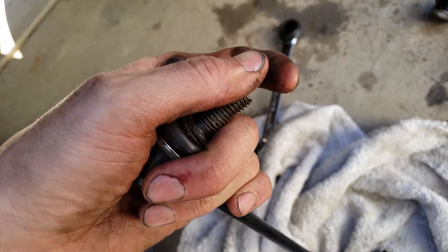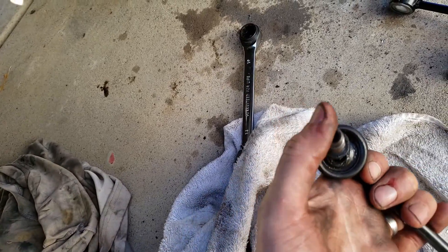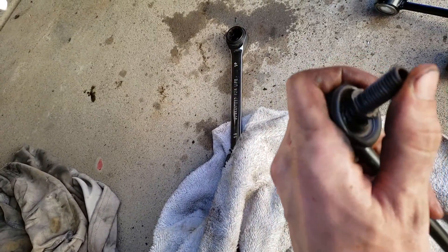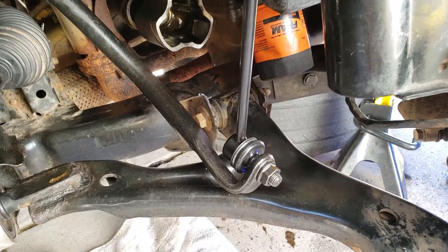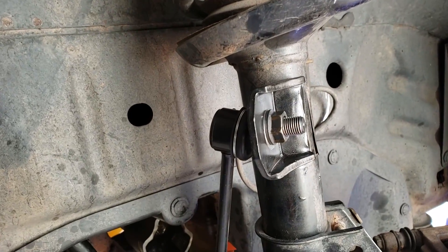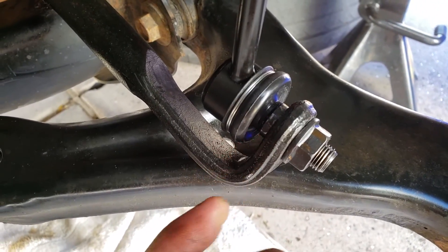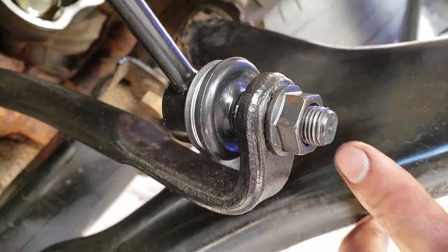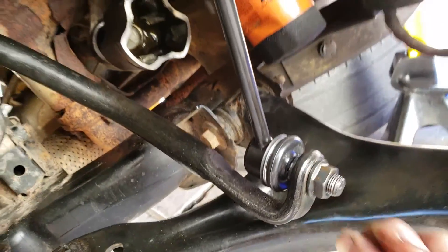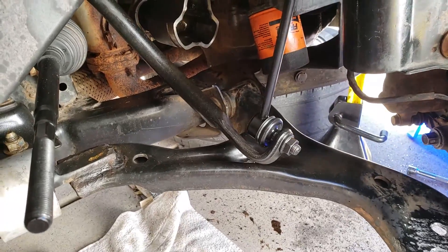On the good end of the existing link it's quite hard to move — seems quite solid. But the one with the failing boot moves really freely, which is a good indication it needs replacing. Here's the new sway bar link. Some of them you need to pinch in a bolt or use a smaller wrench. The design has changed — these new ones don't have the allen wrench hole — but they look good and they're on. Now let's do the other side.